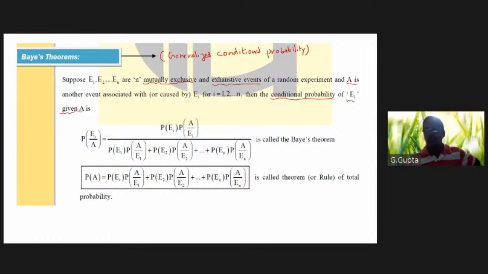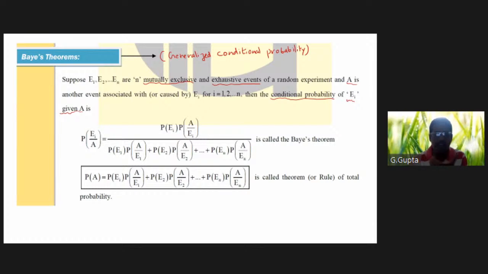Okay. So already you told, sir, A is caused by E1, E2, so on, En. That means A depends on E1, similarly E2, so on, En. But here you are finding probability of Ei given A. This is called inverse event probability. Very, very important. Bayes theorem application means finding the probability for inverse event. What exactly is an inverse event? Some mathematical definitions without example are difficult to understand. After doing one example, you will well understand this Bayes theorem.